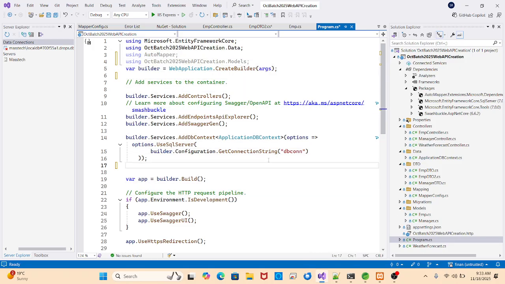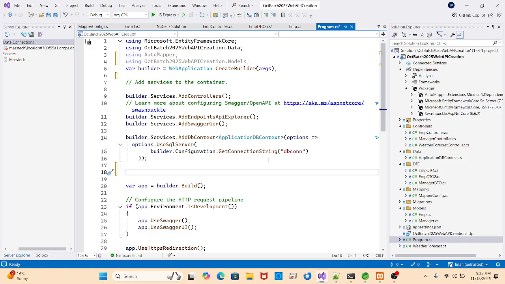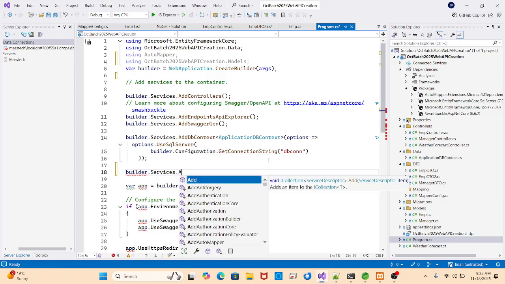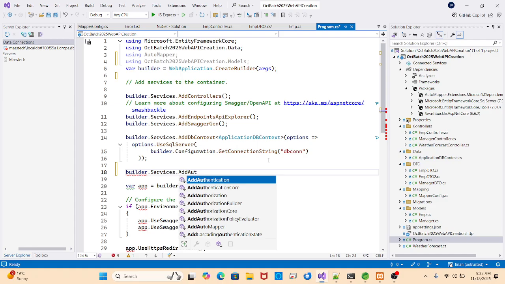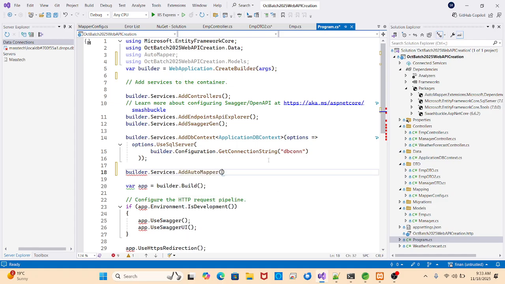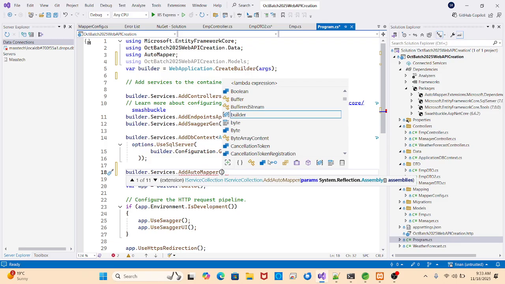Okay, so now here before build, builder.Services.AddAutoMapper, and in AutoMapper we have to call that mapper config file.